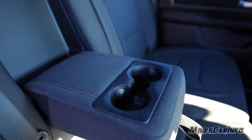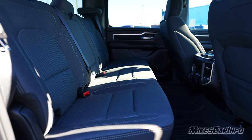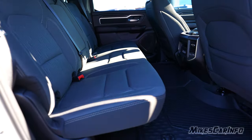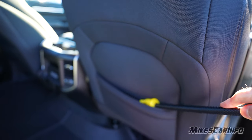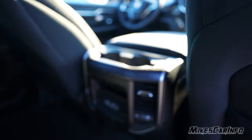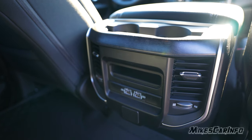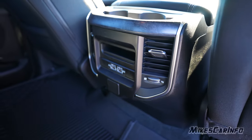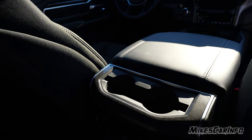There's an armrest with cup holders here that lifts up. The seat is not super contoured — it's more flat, so you can get in and slide over real easy. Once again we do have roomy, comfortable seats back here. There are pockets on the back of each front seat that are very soft — felt lined — so you can put a tablet or something fragile in there and it'll cradle it. In there are USB-C and USB-A charge ports, a little storage pocket, and a spot for a power inverter. It also has climate control vents, and cup holders that can be utilized from the front or the back.